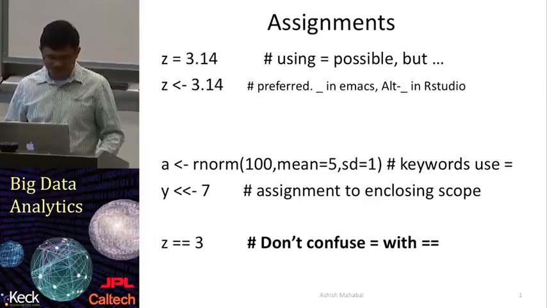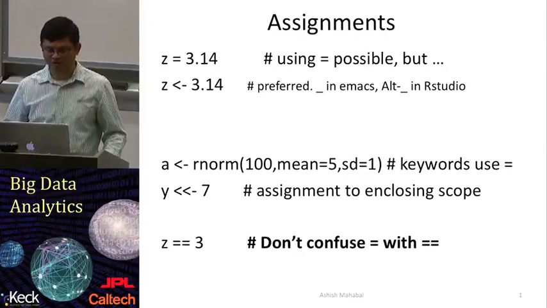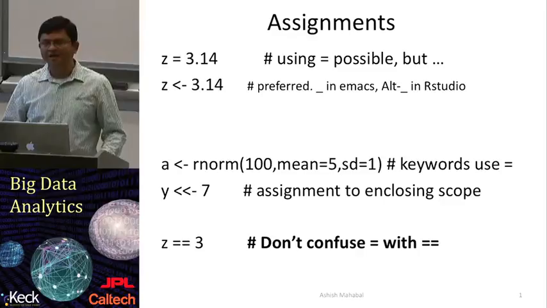One of the reasons is that people feel that using two keystrokes is not a good idea, but most editors that go with R allow you to use the less than dash, including the spaces on the side, with a single keystroke. So you should get into that soon. In Emacs as well as in RStudio, there are keystrokes available for that. But the main reason is that equal to gets used for keywords.